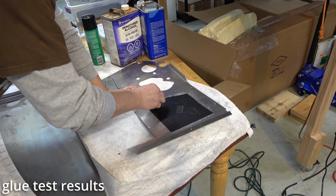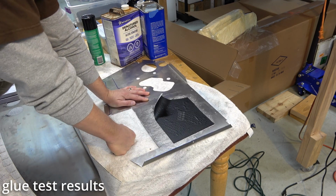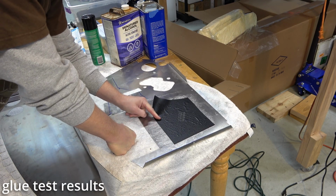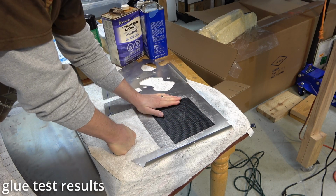And that is stuck on really, really well. So, I was just simply doing it wrong. Gotta read the directions, that is for sure.